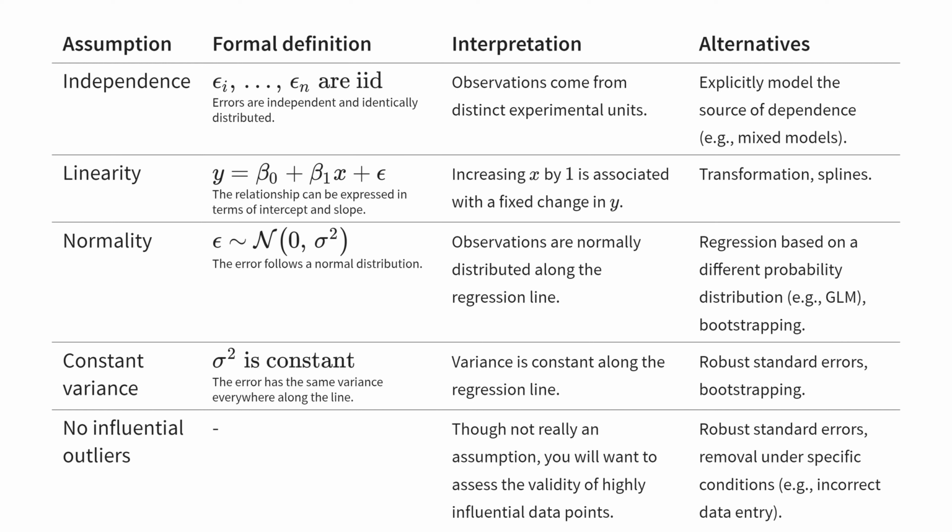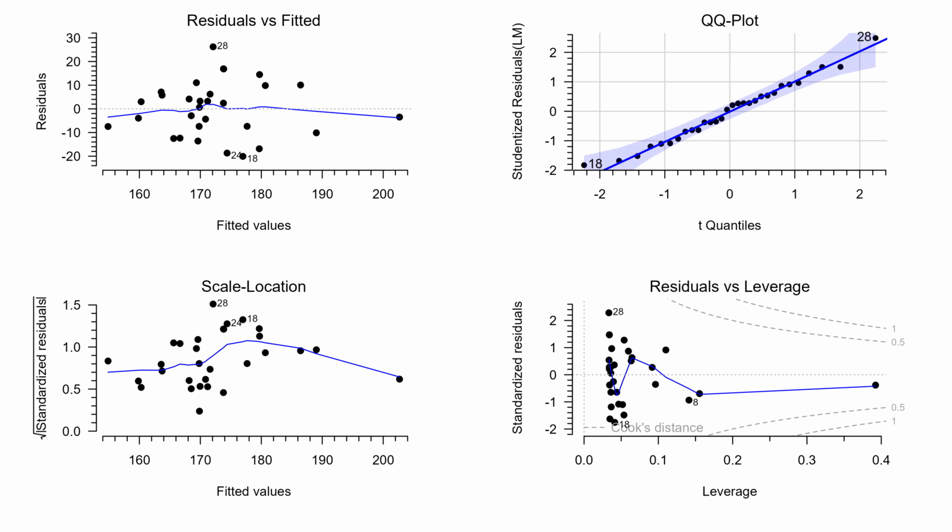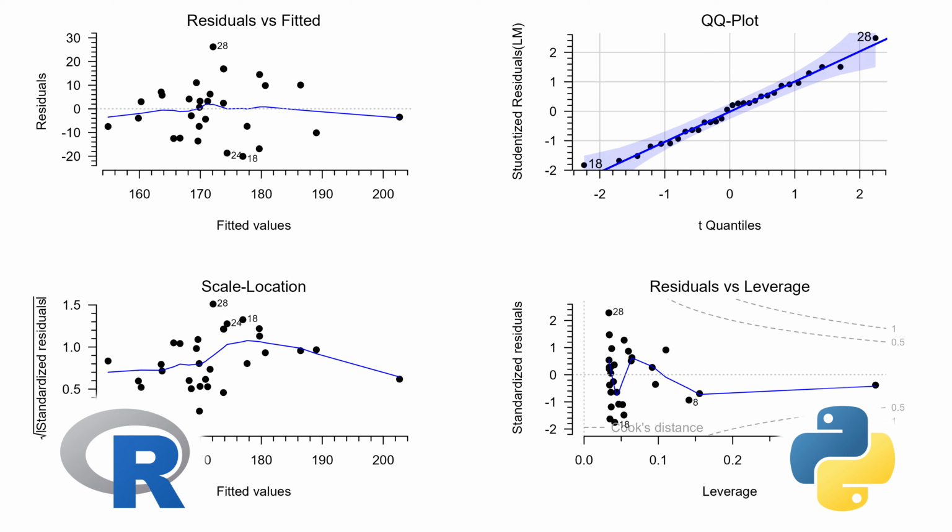Step by step, go through the assumptions and try, as best you can, to justify them without any kind of statistical measures. Only once you've convinced yourself that this could be a reasonable way to model the relationship is it time for the next step, and that is visual diagnostics. I will discuss 4 plots in this video that are part of the standard output in R. If you prefer, in the description you can also find a script to recreate these in Python.